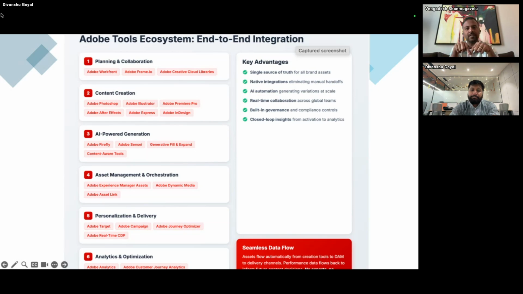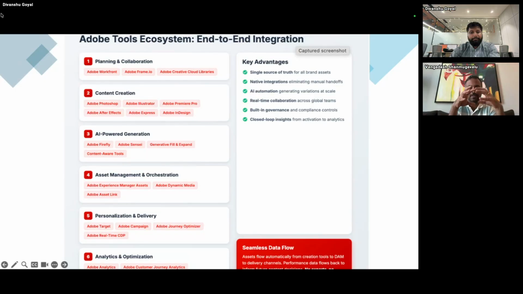From AEM Assets onwards, it's a single source of truth for that particular image, which will manage its content expiry workflows and your taxonomies, and it will also activate as part of the Content Hub for external agencies to consume, as well as help site authors and Dynamic Media. Via Dynamic Media, it will blast for all the omnichannel requirements.